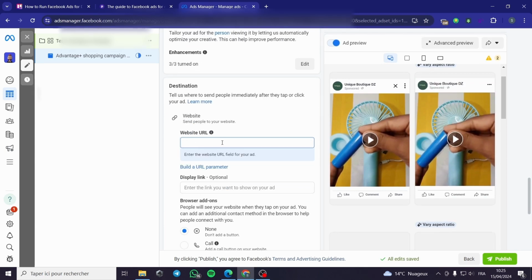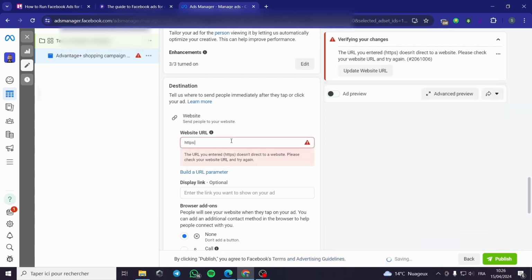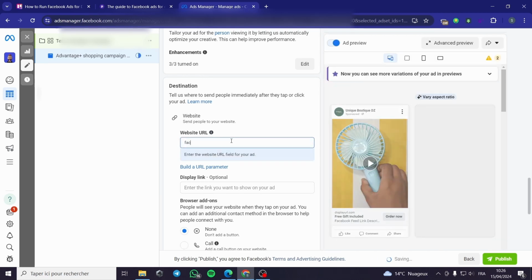Here for the website URL, you will have to put your landing page URL. The display link is optional. I don't recommend you to put a display link, but if you want to, you can make the short version of your link.